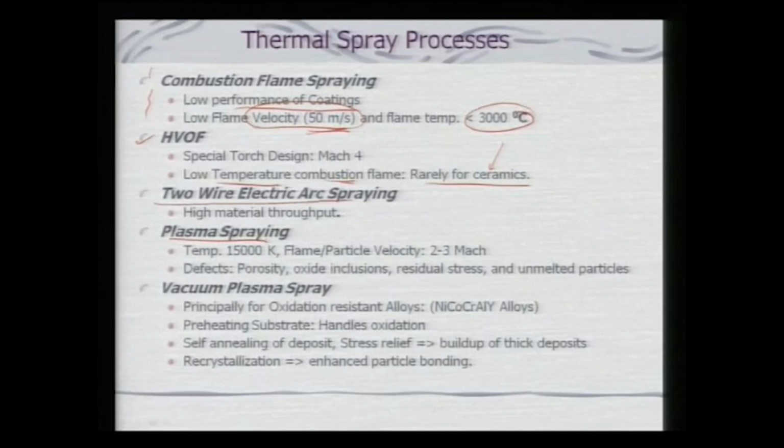In case of 2-wire electric arc spraying, we can get very high material throughput. It means we can deposit a very high quantity of a material. At the same time, since we are saying 2-wire electric arc, it means we need 2 electrodes to generate an arc. So, one electrode material can be nickel, the other electrode material can be copper. So, what we can do, we can produce even bimetallic coatings. It can even have more than 2 electrodes. So, we can again impart much more variation in the composition if required.